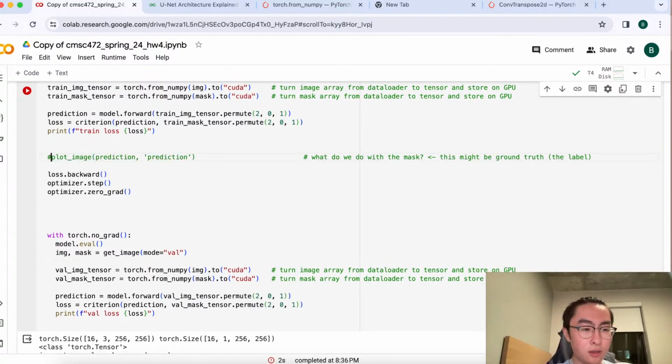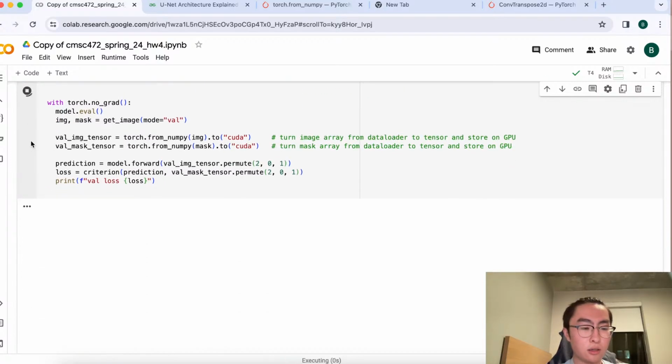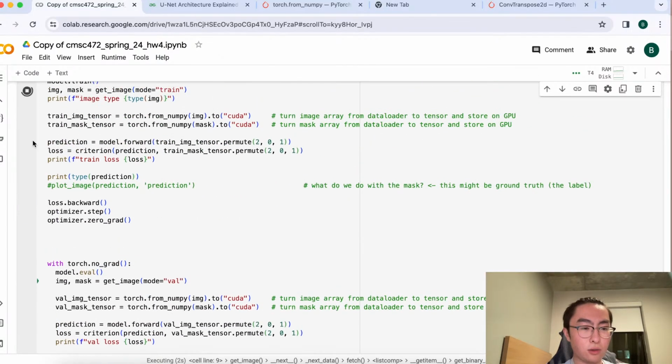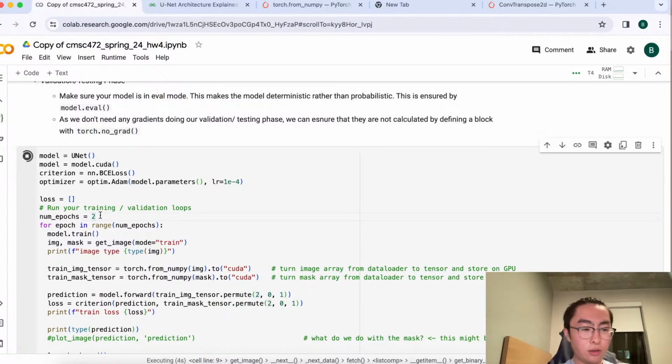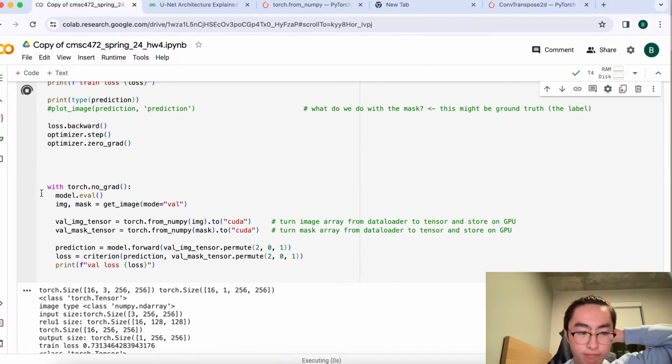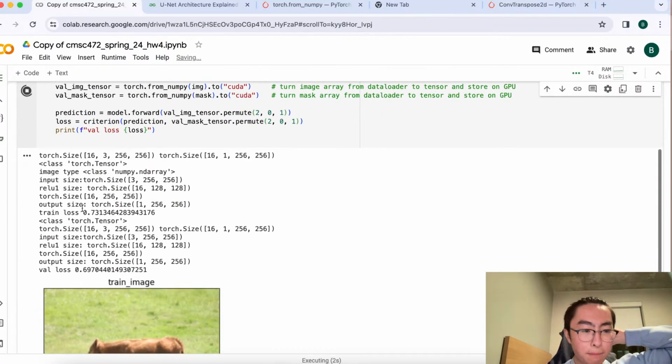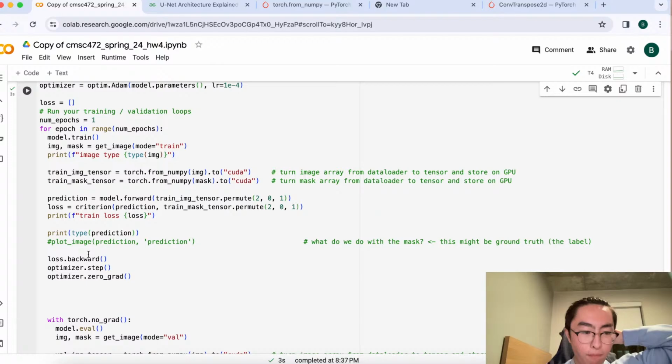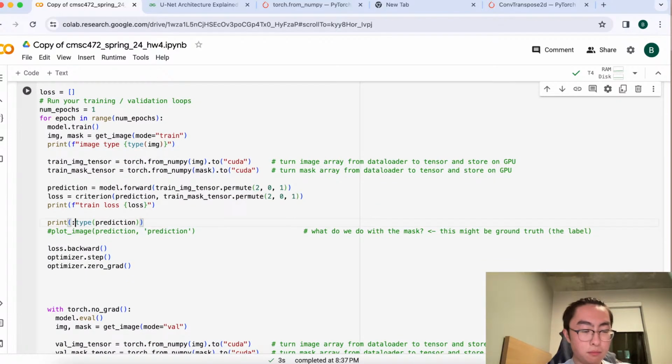Wait. Let's print type prediction. I feel like this is probably tensor. Oh no, oh no. Wait. Prediction type.